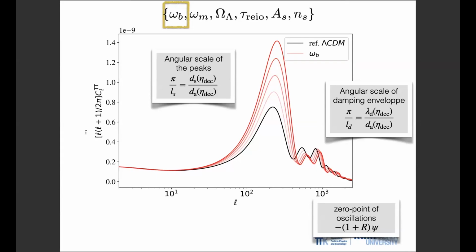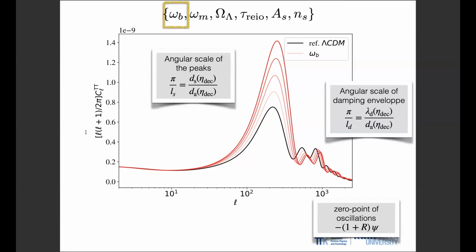The first important effect comes from the 0 point of oscillation. We say that the 0 point of oscillation, which gives the offset and the contrast between odd and even peaks, depends on this function. And in this function, R is a baryon to photon ratio that we need to estimate here at the time of decoupling. So you could live in a universe with a large omega b, and this would mean that this ratio is large at the time of decoupling, because this ratio is really rho b over rho gamma. Rho gamma today is fixed by the measurement of the temperature of the CMB, 2.7 Kelvin. Rho b is fixed by your parameter omega b. So when we change omega b, we directly change the value of R at recombination.